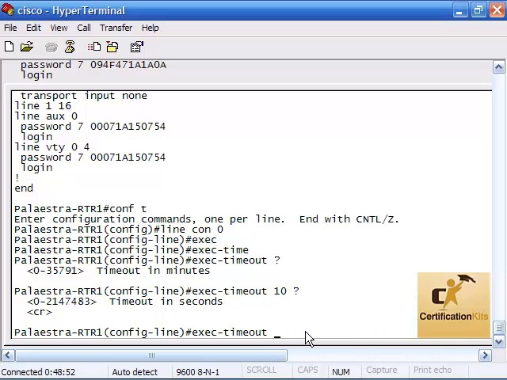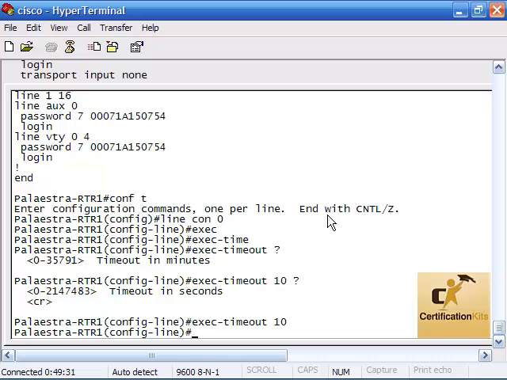It's going to lock me out. Do not do this: exec-timeout space 0 space 10. Because after 10 seconds of being idle on your keyboard, it's going to go ahead and kick you out. I used to do this to my students quite a bit, set their exec-timeout to like 5 seconds. It was really funny until one student got so mad he started screaming at me. So again, be careful. It can be frustrating if you set this to too low a number. I have seen people set it to 0 space 1 accidentally, and so if you're idle for a second on the keyboard, it's going to kick you out. Again, if done properly, very helpful.